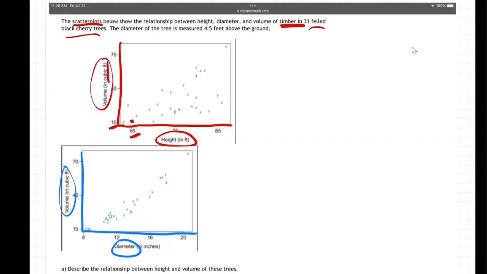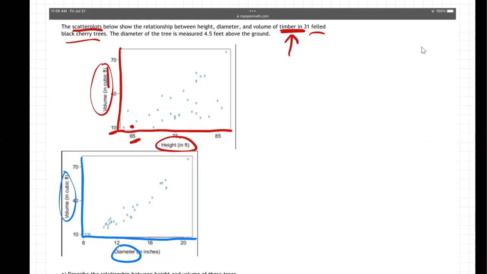So in other words, what they're trying to do here is, you've got some black cherry trees, and the lumber company is going out to the forest and trying to figure out which ones to cut down. We want to cut down the ones that are going to give us the most timber, the most volume of timber. Well, there are two ways you can figure out which trees will give you the most timber: the trees that are taller, or the trees that are thicker in diameter. Should you go with the taller trees or the thicker trees? Which one's better? To figure this out, they made a big graph.